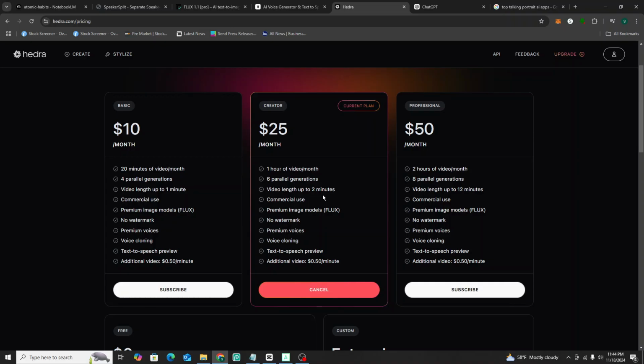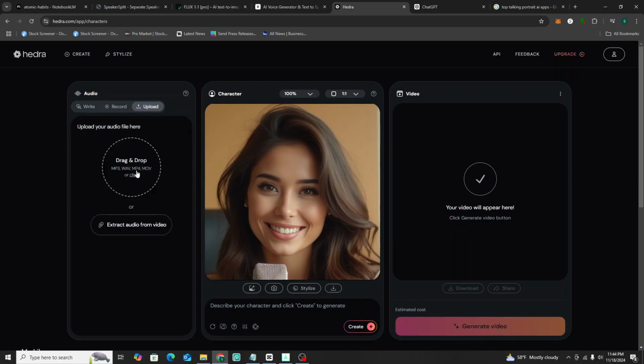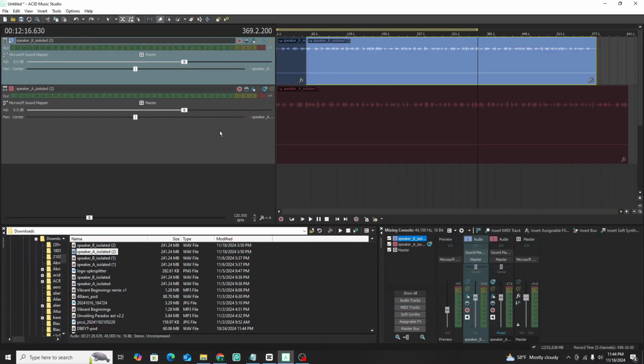That being said, let me show you how to use it. So it's really simple. Before we go to this step, let me go back here.